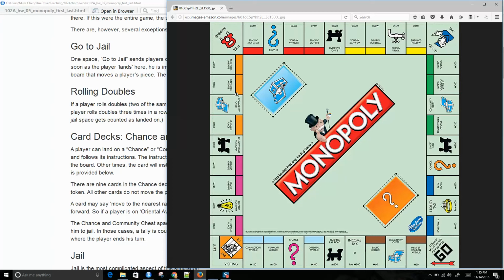So if you roll two 3s, you'll move to Oriental Avenue. You roll two 3s again, or let's say two 4s, you would move forward 8 spaces. So you go 1 2 3 4 5 6 7 8. You would end up here. So that means you've rolled doubles twice. And then let's say you rolled two 1s, okay? Before you even move to St. James Place, because you've rolled doubles for the third time in a row, you immediately go to jail.